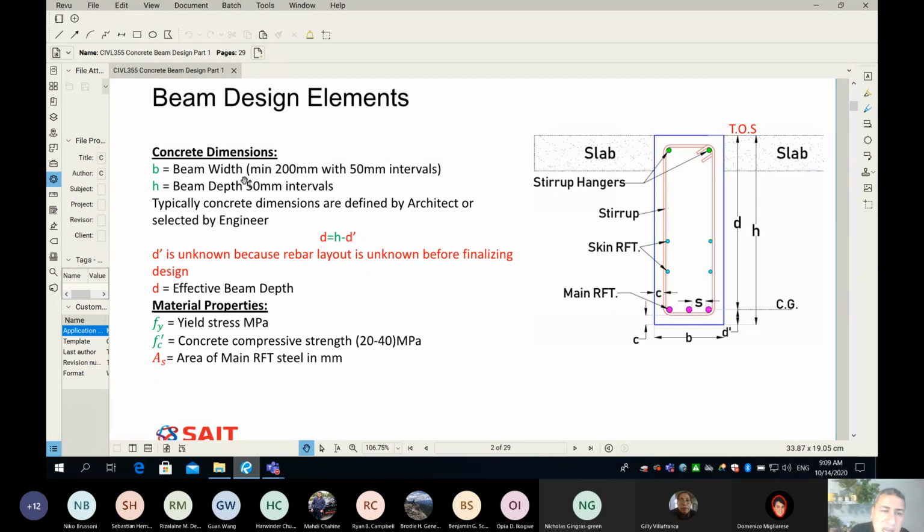Okay. So guys, the beam width cannot be negative, and you guys for sure know why. Yeah? It cannot be negative because it's a distance, a dimension. And we cannot build a beam where the width of the beam is 5 centimeters, like 50 millimeters, okay? And I will share with you why soon. But the beam width here starts from 200. So the minimum that we can build is a 200 millimeter width. And it goes with interval 50 millimeters, so we can choose the beam width to be 200 or 250 or 300 or 350 and so on.